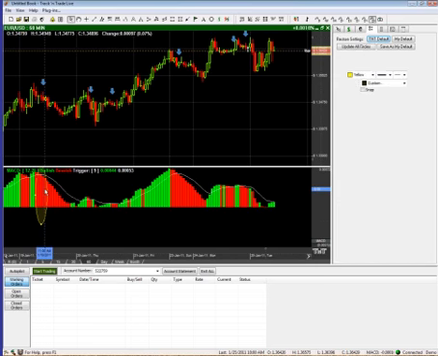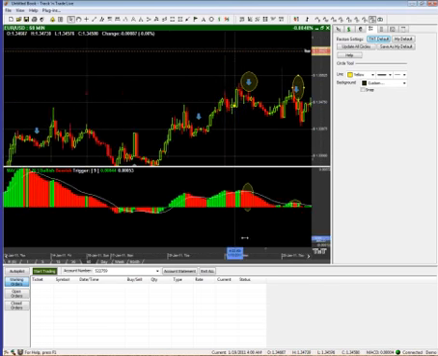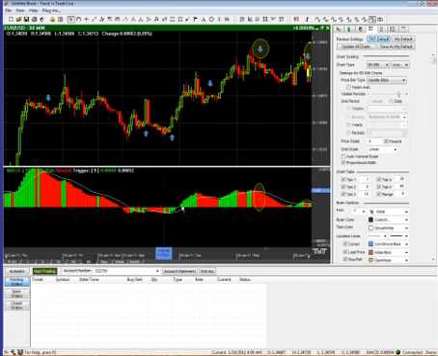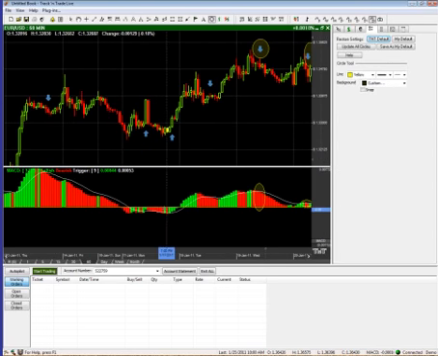You'll notice that whenever it leaves that histogram, it makes a signal within the chart. Specifically, when it breaks up and above, it's going to make a sell signal. And if there are any examples here of a buy, we do have one right here. If it's below the lower portion of the histogram, we're going to be able to get buy signals. When the trigger leaves the histogram and it's below the zero line, it's going to be giving us buy signals. Hopefully that makes sense.